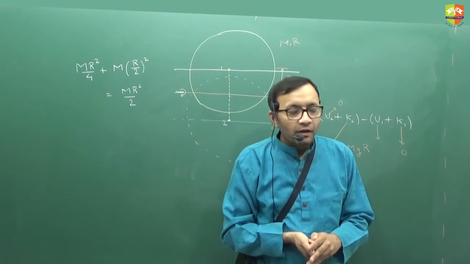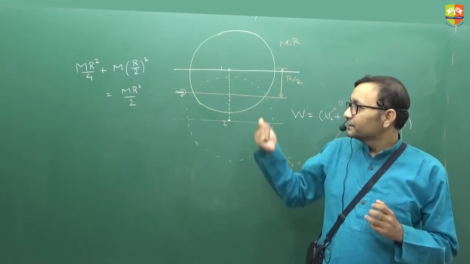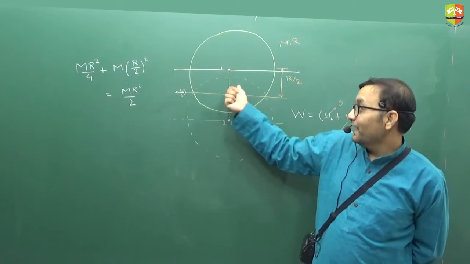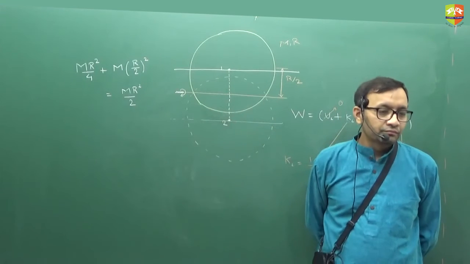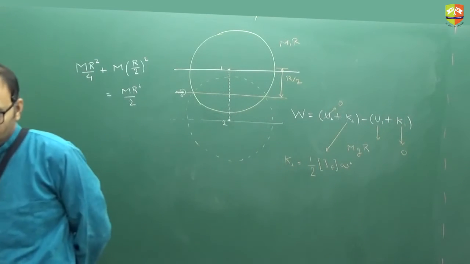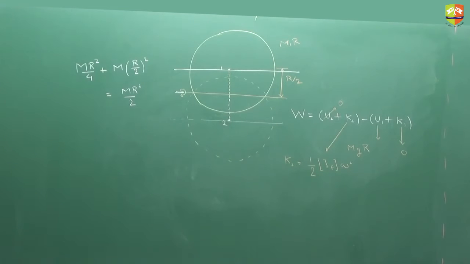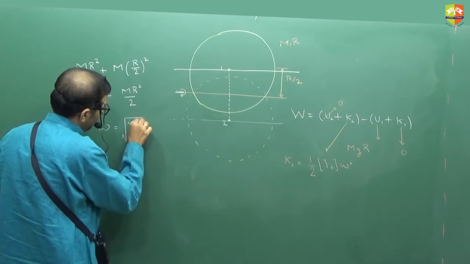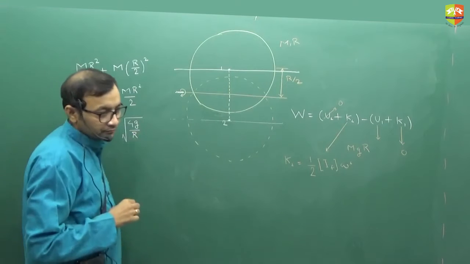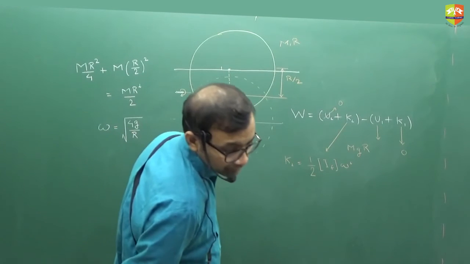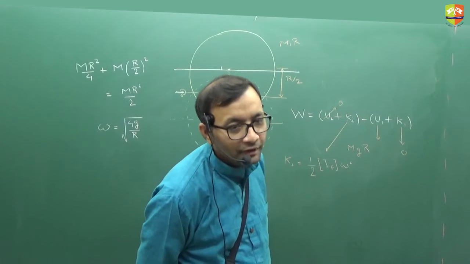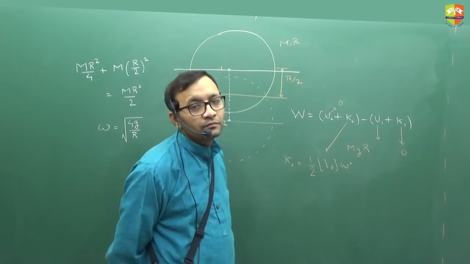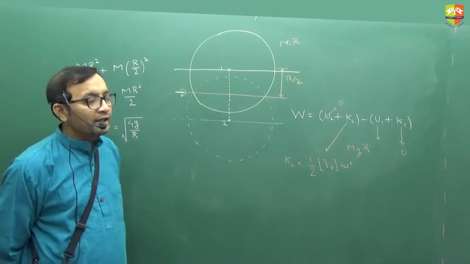Find out the total force the axis applies on the disk at this moment when it is at point 2. Total force the axis applies on the disk when the disk is at point 2. Outwards acceleration. So here we have to use torque. You're free to use whatever. How much omega comes, by the way? Root 4g by r. How much alpha are you getting? Alpha about that axis is how much?